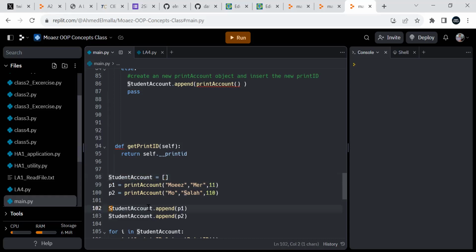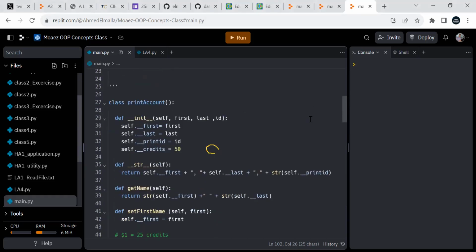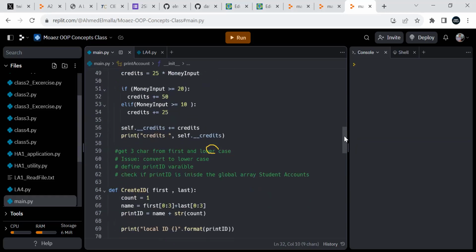Okay, like this line. Can you understand what this line is doing, right? Yes, it adds it into the array. Yes. So it's going into the array, but the problem is the print ID that we are giving here. If you look at the constructor that we have, just a fast recap, it's giving a print ID without checking anything. It just inserts any ID.